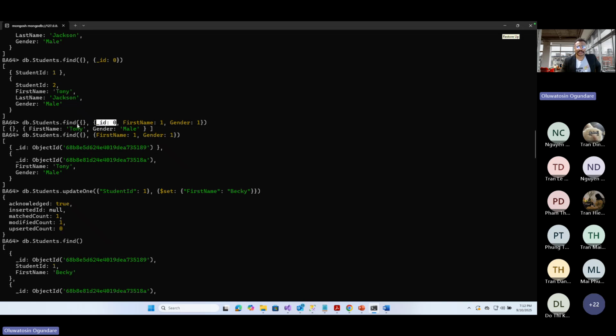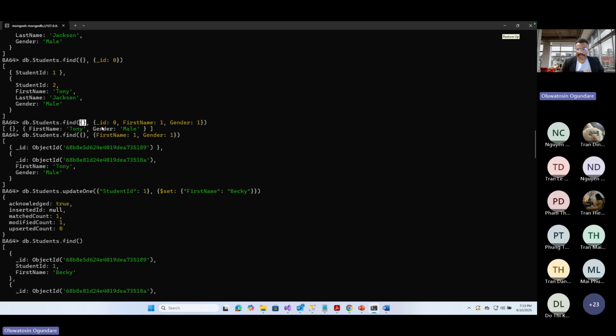So we showed last time that the find function over a collection takes two parameters. The first one filters down the data using some kind of match predicate or match condition, if you will.